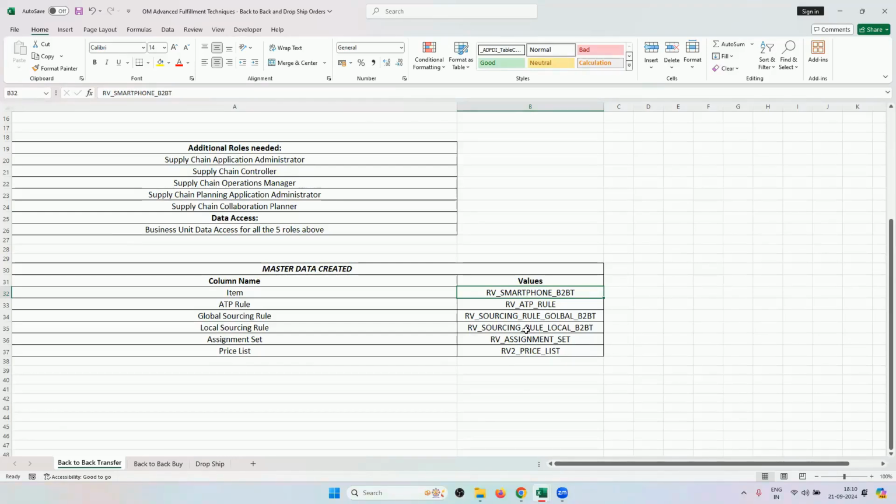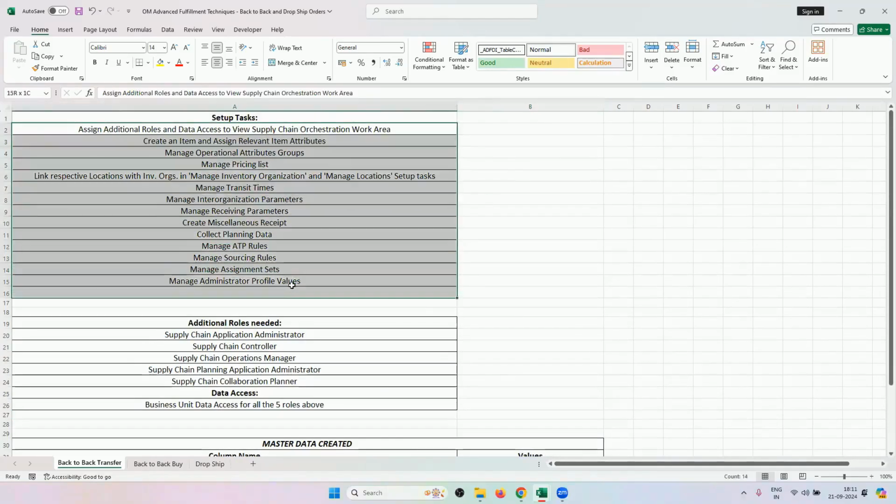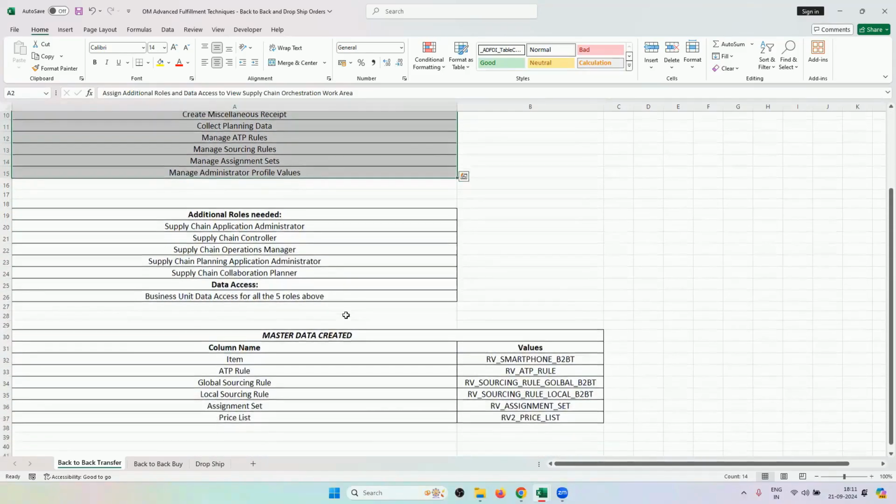And in this overall journey, it will calculate the transit times and also the schedule ship date, schedule arrival date as per the parameters we have been given in the transit time. So let's see how this will work. So I will be showing you the end-to-end demo of it. Create an order from scratch with this item and show you how this is going to work out as per the setups we have done now. So any doubts till now?